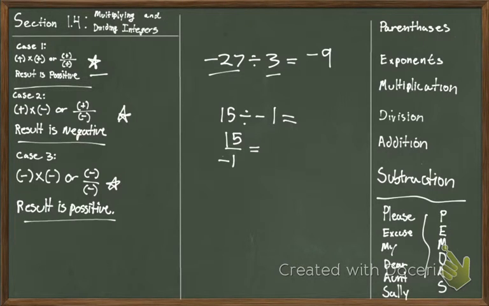But when you look at something as a ratio like this, it can make it a little bit easier. Again, positive number on top, negative number on the bottom, or in the case of the top line, positive number on the left, negative number on the right. Irrelevant. The bottom line is we've got case 2, and the result is going to be negative. 15 divided by negative 1 is negative something. 15 over 1 is 15. Okay? There's a couple of quotients for you.